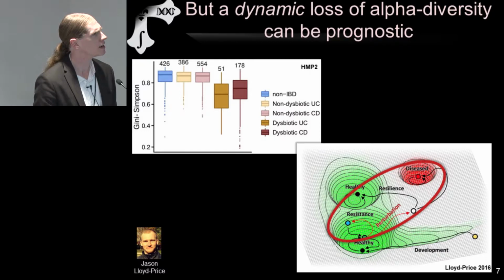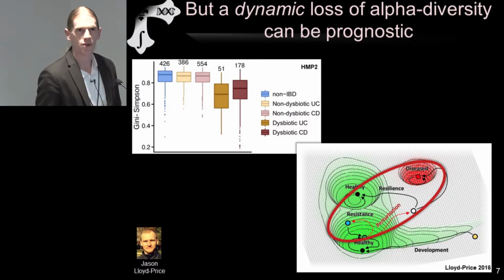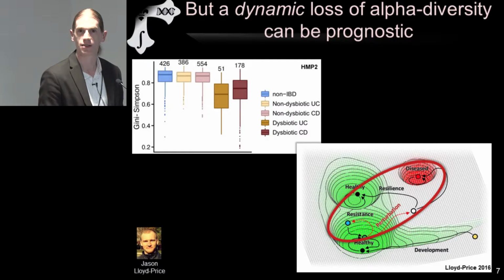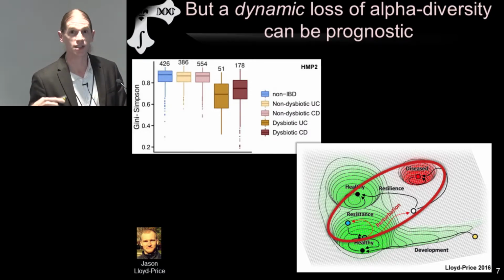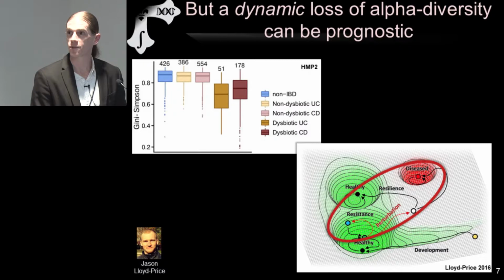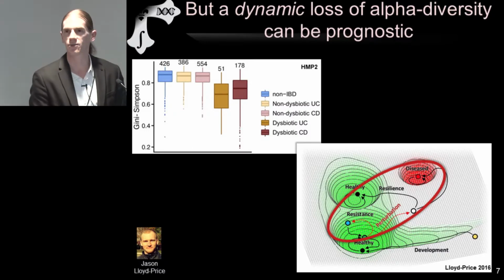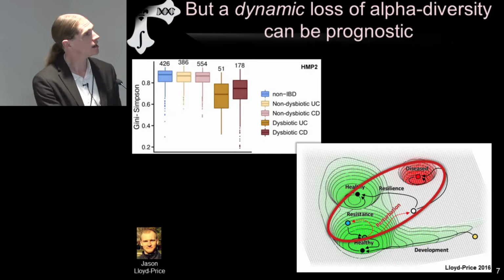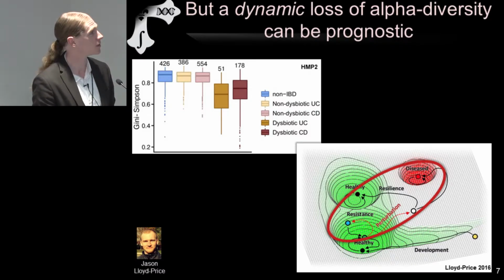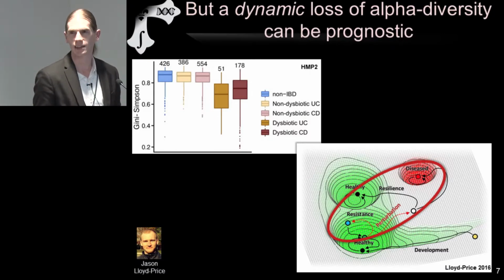One of the things that provides the flip side to this coin, the first sort of optimistic piece here, is that while absolute measures of health seem to be pretty challenging with these types of summary statistics, relative measures and changes over time within subjects start to become fairly informative. So to draw an example from the HMP2, which was so intensely longitudinal over time, if we look at baseline differences in a summary statistic like alpha diversity across the control, Crohn's disease and ulcerative colitis populations, there's really not much of a difference. But when we look at dynamic changes, when an individual suddenly drops in even a very basic summary statistic like alpha diversity, those tend to correspond with periods of more active inflammation, be it in Crohn's or in ulcerative colitis.